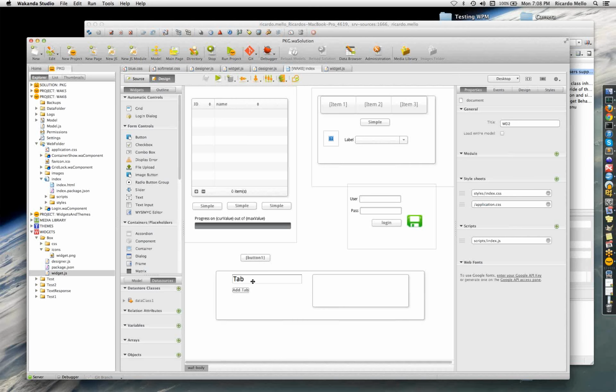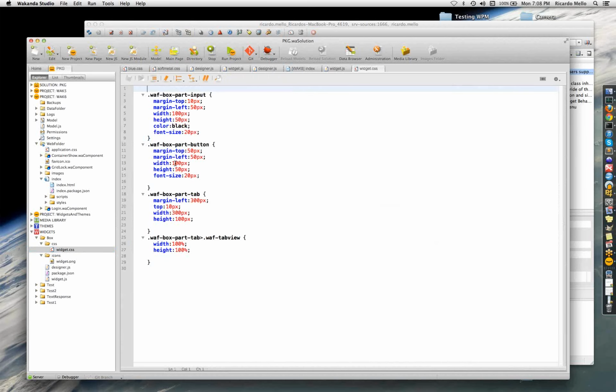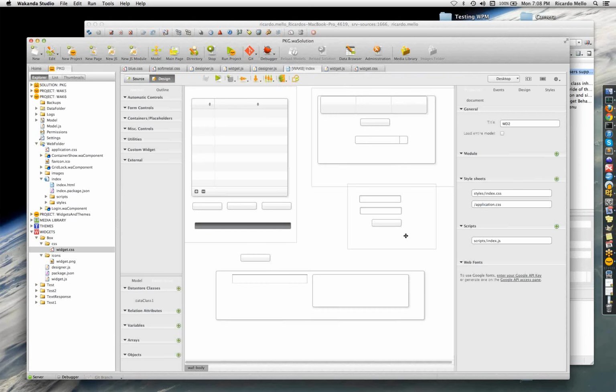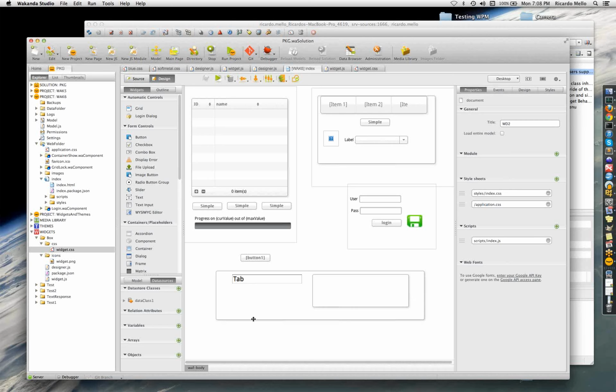So I can use the studio to completely code my widget. I can go to, for example, the CSS of my box widget. I decide that my button needs to be a little lower, 250, just as an example. So I save. I return to my Wakanda 6 page. It says, oh, someone changed something in your widget. Let's refresh the page. Then your button even disappeared because I put it too low in the page. So I can go back, oh, I made a mistake. So okay, let's go back to my widget.